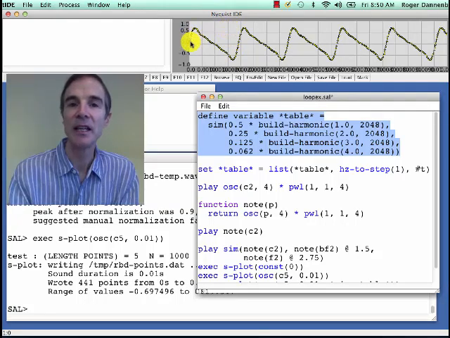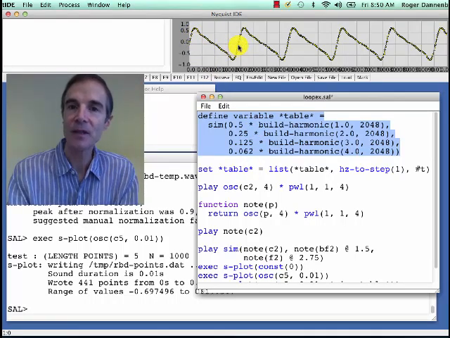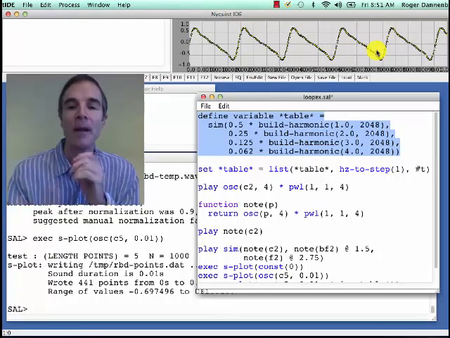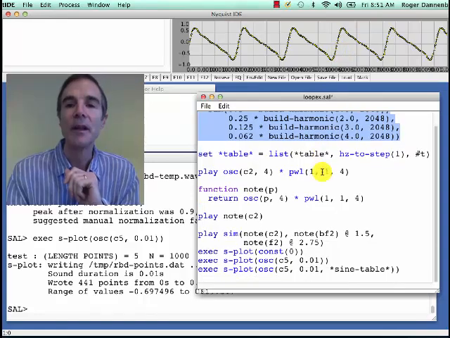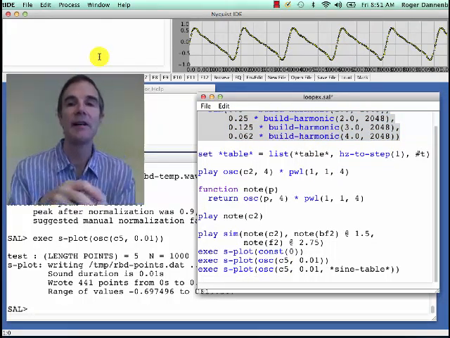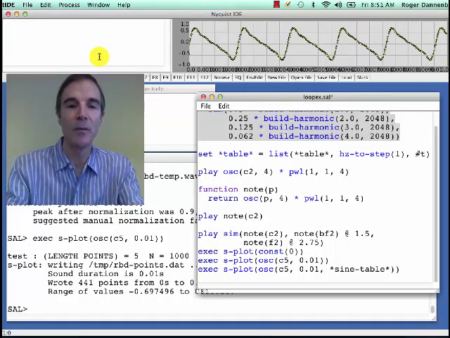So now you can see that it's this function that looks kind of like a ramp, or you might describe this as a triangle. Anyway, this is the sum of these four sinusoids stored in the table and repeated to generate this output. This is running at the pitch C5, an octave above middle C, and we could play that.